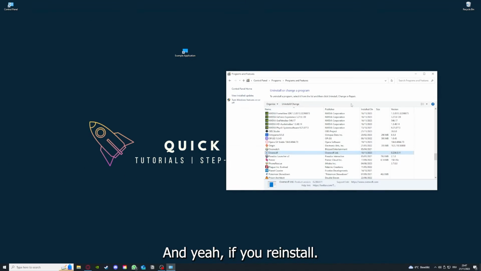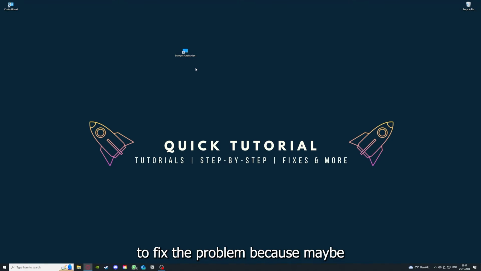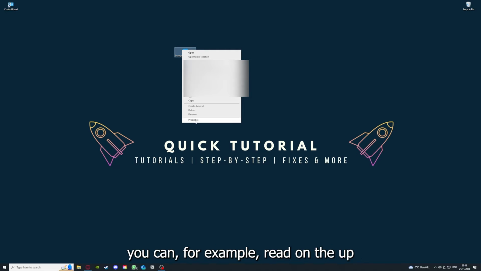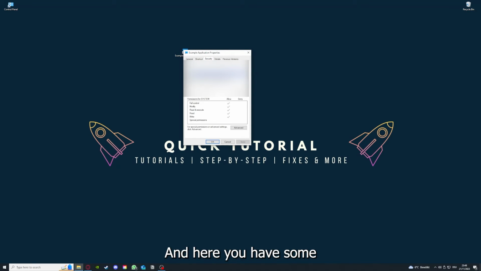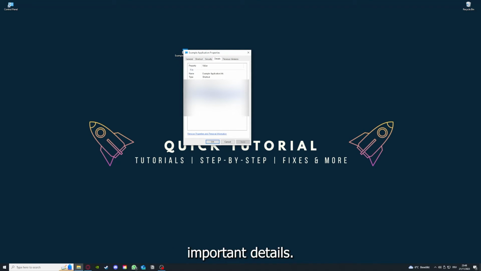And yeah, if you reinstall the app, you have the best chance to fix the problem, because maybe when you saved something in the app, there was a small error in the back which created an issue in the code. So by reinstalling, you can make sure that's not a problem. And one last thing, you can, for example, right click on the app and go to properties, and here you have some important details.